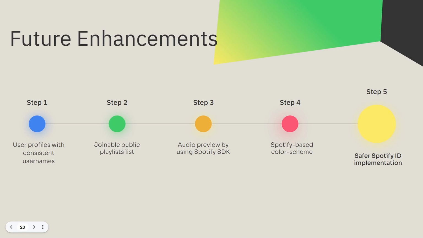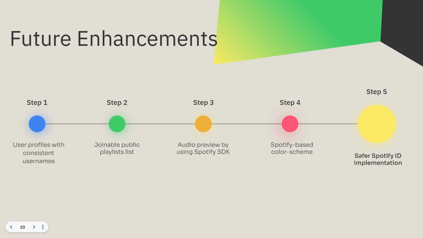I would like to add audio previews in app by using the Spotify SDK options, like the Android and iOS SDK options. I think it would be very useful to say if you wanted to add a song to a queue that maybe you know by heart or no one else knows in the party, it would be easy and cool to just hit the play button and have the Spotify 30-second SDK preview run in the app. And it's easier from that point to say, hey, maybe we should add this song, maybe we shouldn't add this song.